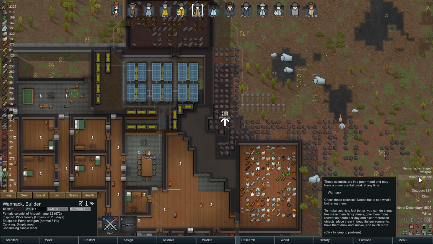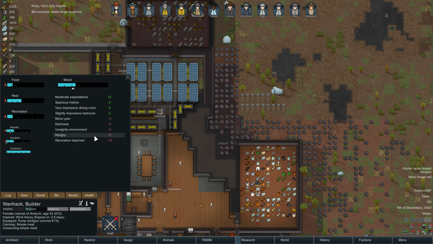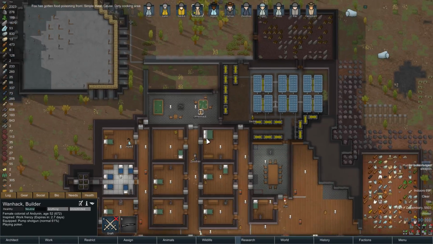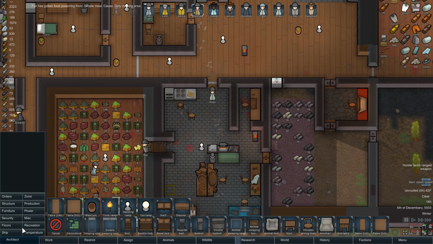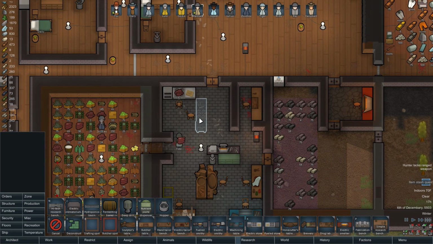Break risk, that's fine. Why? Recreation deprived. Well then go recreate, Wannick. Is that what you're doing now? Good. Playing poker by yourself. Dirty. Okay. Dirty cooking area. Really? Alright, somebody needs to clean this.